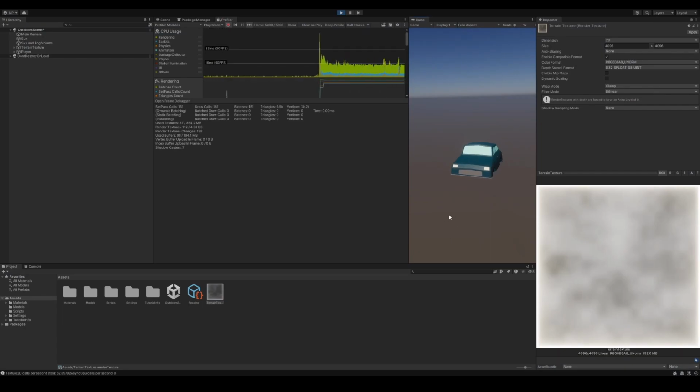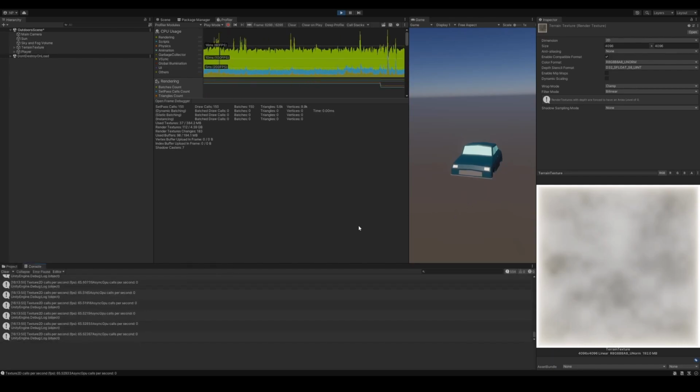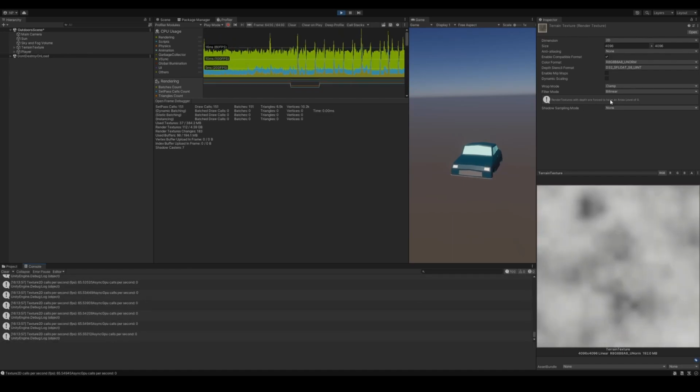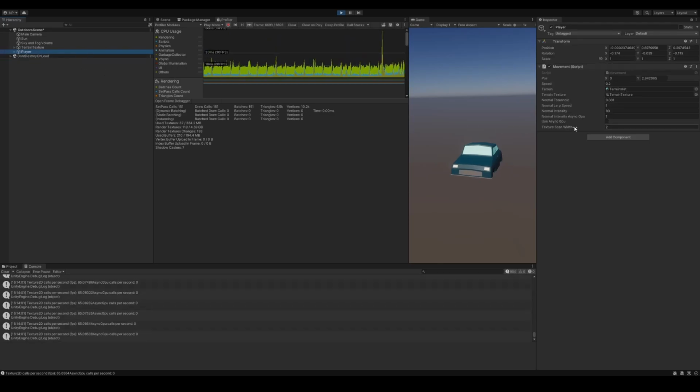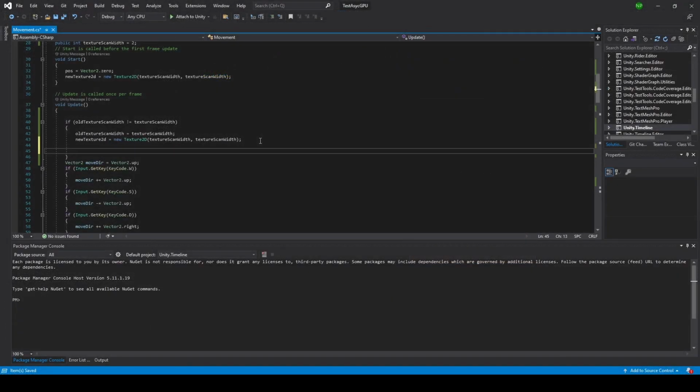Now with the 4K texture, we see that the Texture2D method has us down to about 64 frames per second, while the AsyncGPUReadback function is able to get us 80 calls in a second. And we're still only reading in 4 pixels from the texture in each of these cases. Back to the script, I'd like to clear out the stats about each method anytime I change the scan width as well.